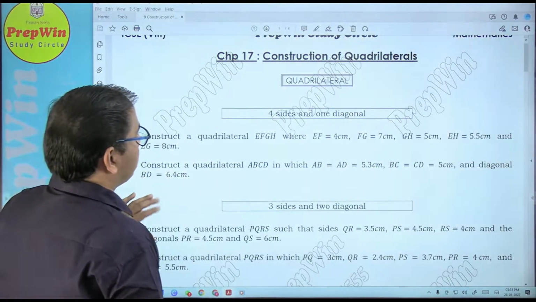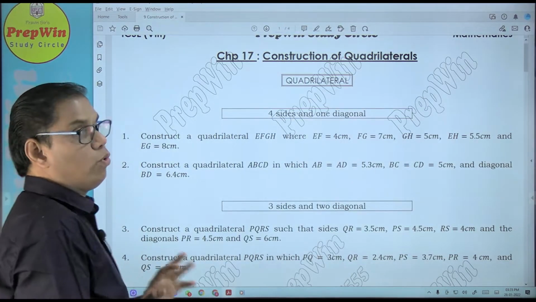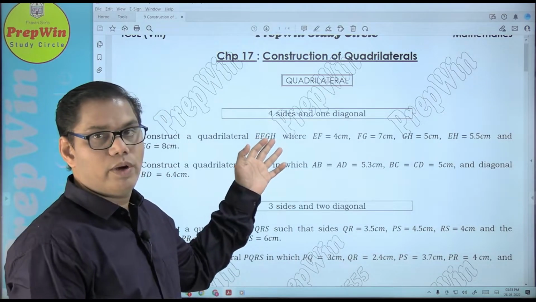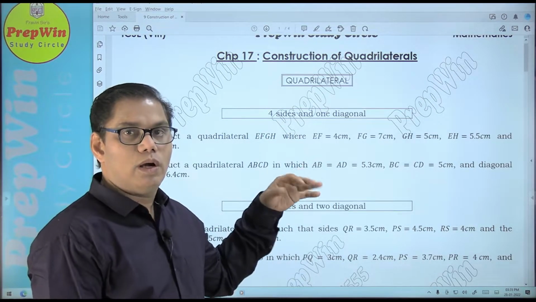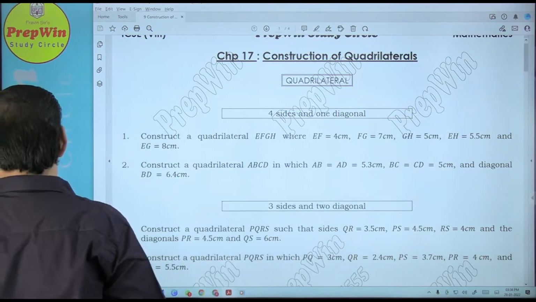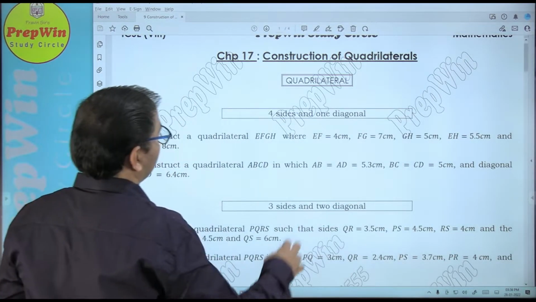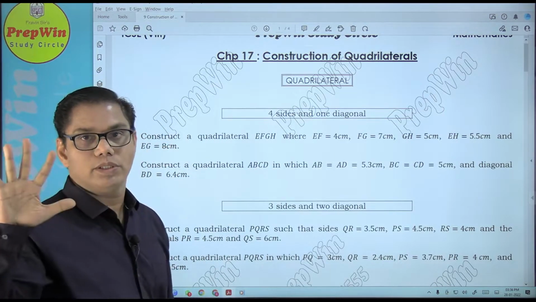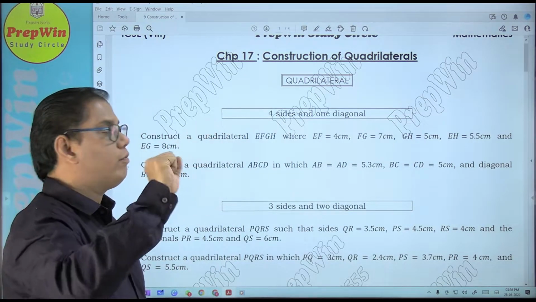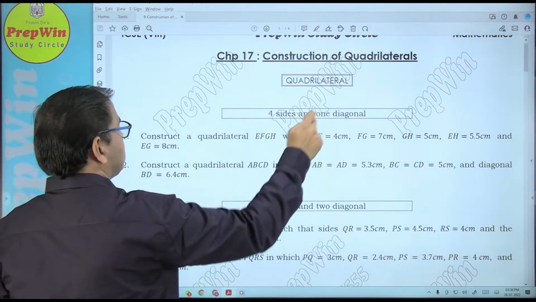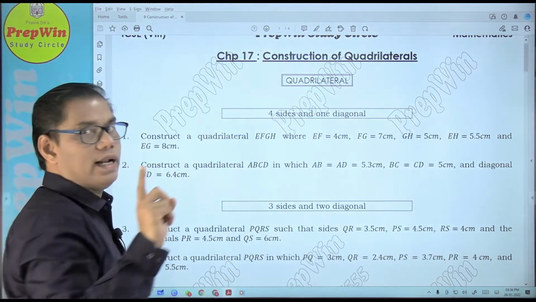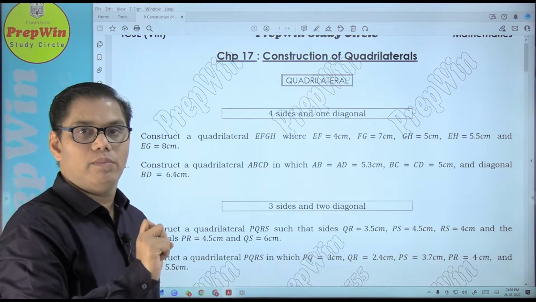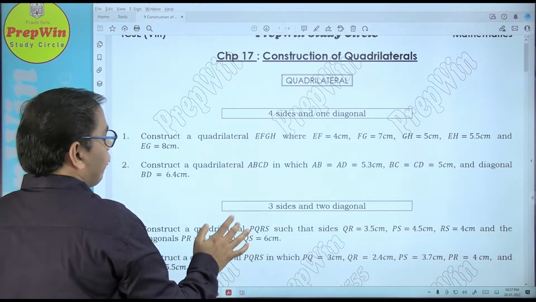You will see in this question bank, for every type there are 2 questions. So I'll draw one figure. The first question I'll solve, and I expect you all to solve the second without my help. Now see here what kind of problems we are going to do. As I was telling you, for drawing a quadrilateral we want 5 informations. First is a type where 4 sides and 1 diagonal are given. Is it clear? These were 5 informations.